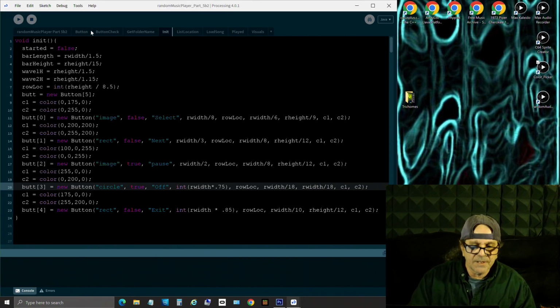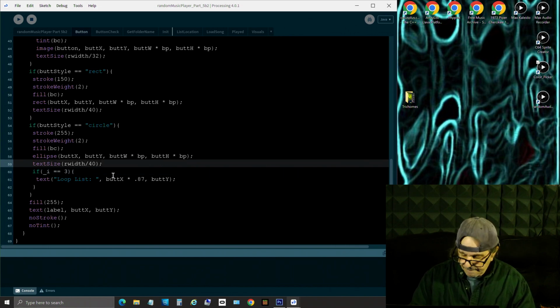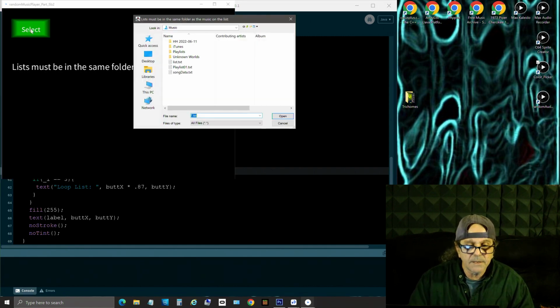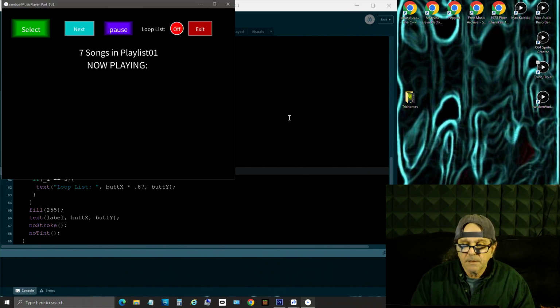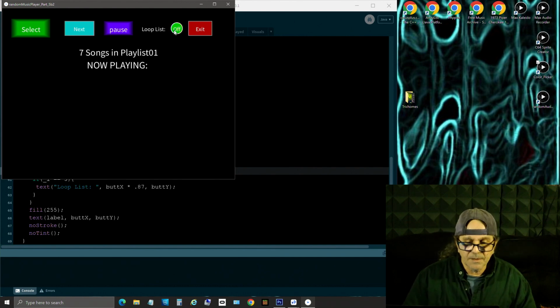And that would be over here. We just want to do a fill real quick right here. And we're going to use grayscale 255. And that should take care of that. Let's see if that is now correct the way we want it. And it's white, yeah, and it's staying white, and our button is changing. Okay, but on off is not changing yet, but we're getting there.